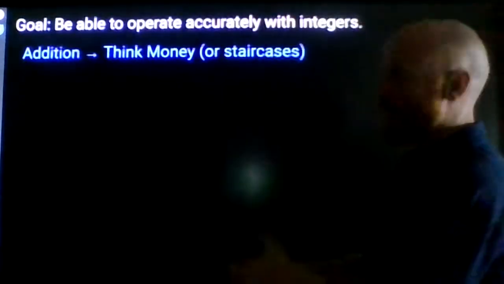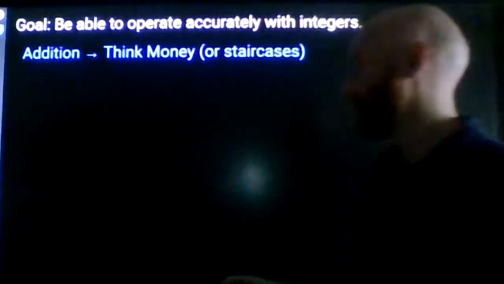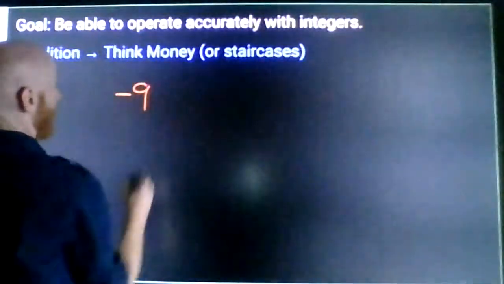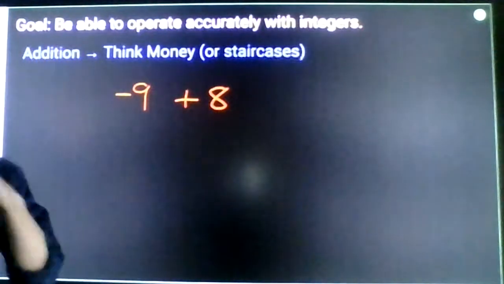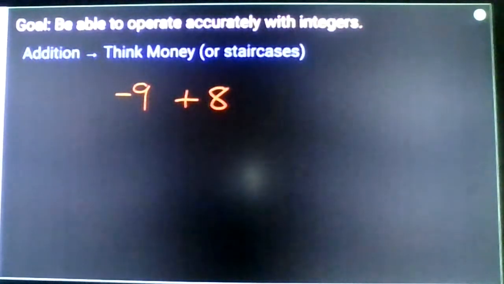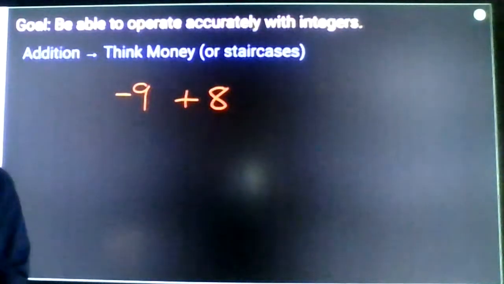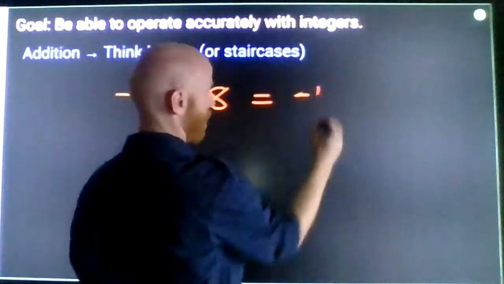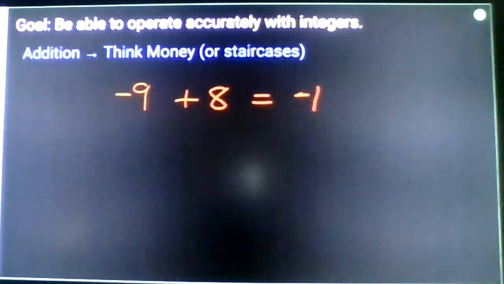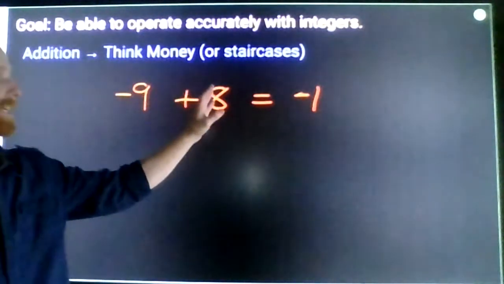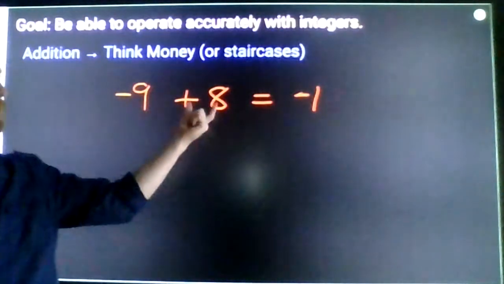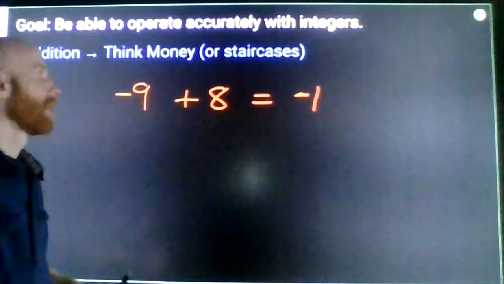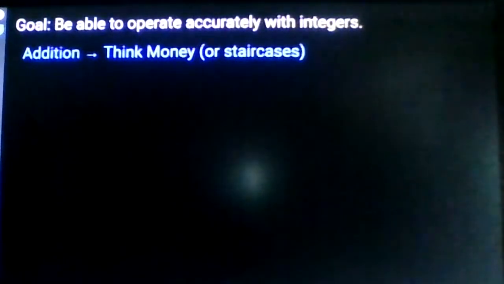Obviously, if I give you 2 positives, we're going up and up. No one struggles with those. Throw the negatives into the mix. Lose $9. I drop $9 onto the floor, but quickly snatch 8 of them back up. All right, I lose $9, pick up $8. Somebody got away with my $1. All right, if I lose more than I gain, ultimately I have a loss of something, but it's not as big a loss because I gained some of it back. Okay, common sense, money. It's how I want you to deal with adding.